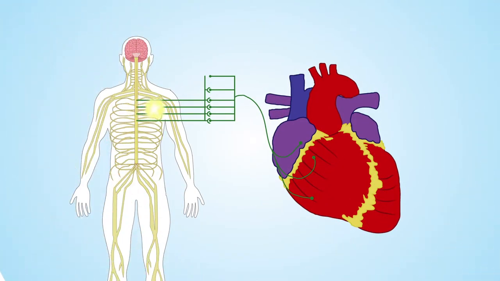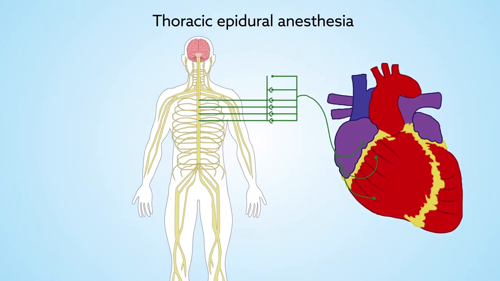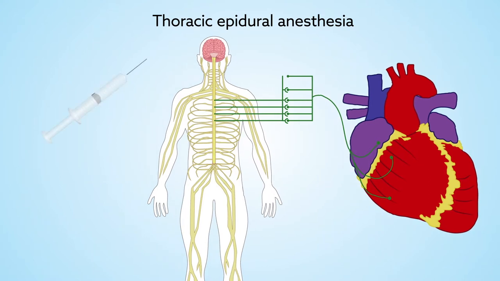Because excitation of heart muscles is controlled by nerves originating in the spinal cord, a therapeutic method called thoracic epidural anesthesia has been used to target this area. Thoracic epidural anesthesia is the delivery of numbing medication directly to the nerves in the upper middle region of the spinal column. The idea is to inhibit the overexcited signal before it reaches the heart.